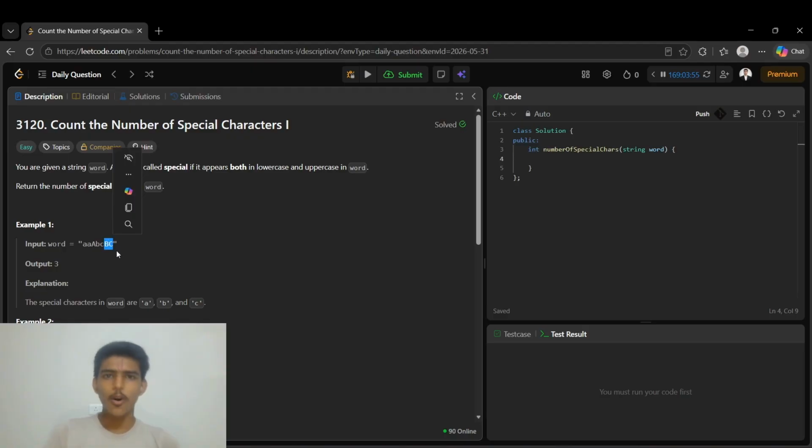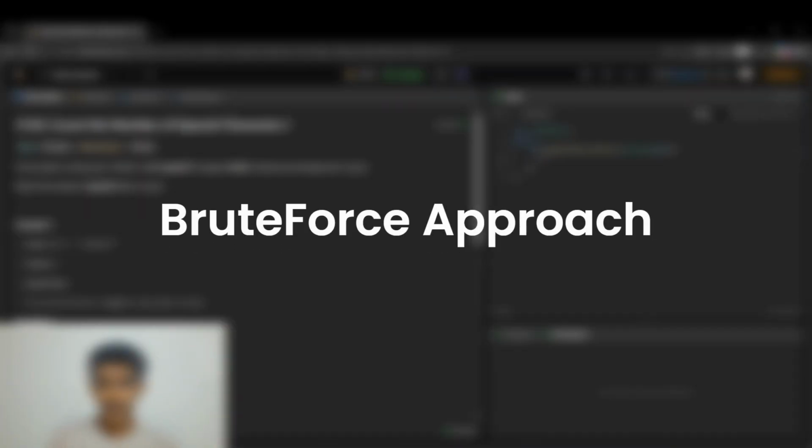So we know that of A, B and C, all three letters have a lowercase form as well as an uppercase form, all of them coming from the start till the end. So at the end of the code, we will be returning count equal to 3 for this test case. In this way, we need to code such that our code returns the count of special letters for the given input, which is the word string. So this is the complete problem.